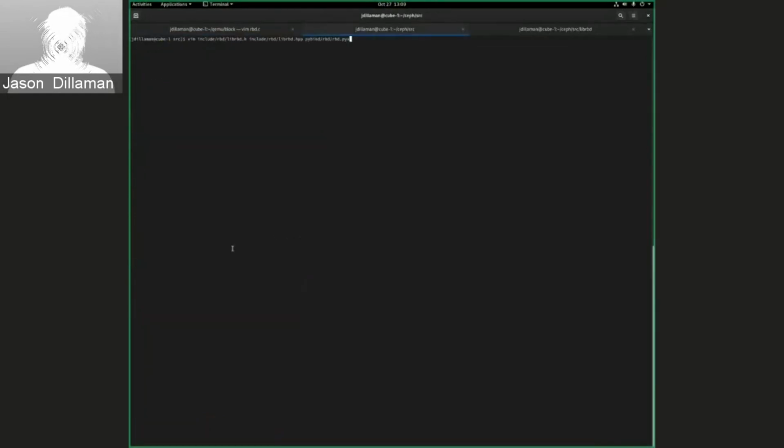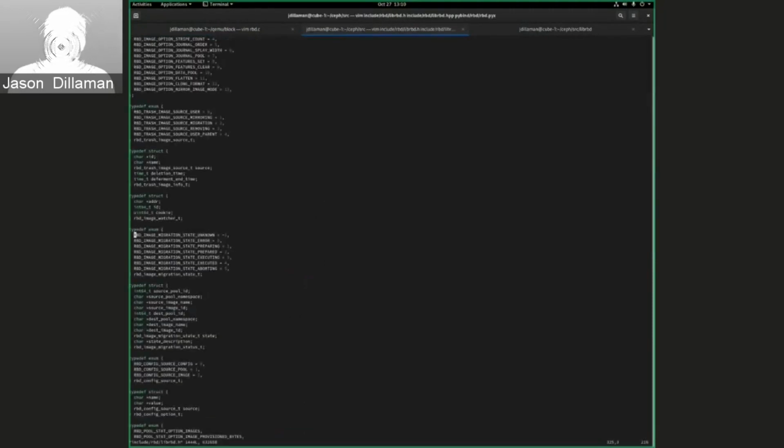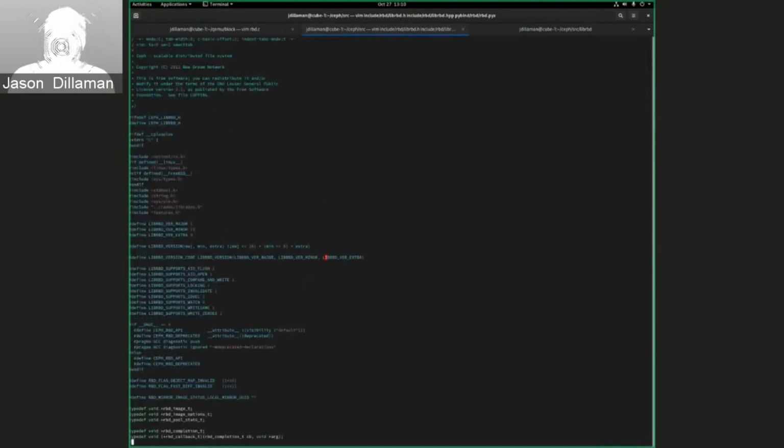So we provide those APIs in the C, C++, and Python bindings. The Python bindings are actually just a thin wrapper around the actual C API, so it's not a native Python binding. When it comes to the C API bindings, that's what QEMU uses, because that's what QEMU is built in.